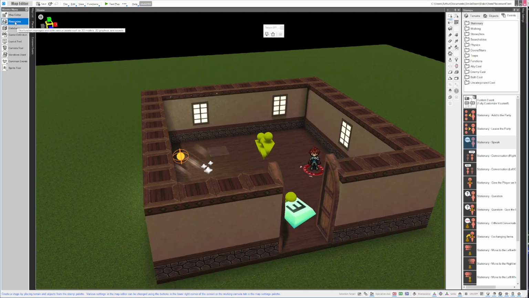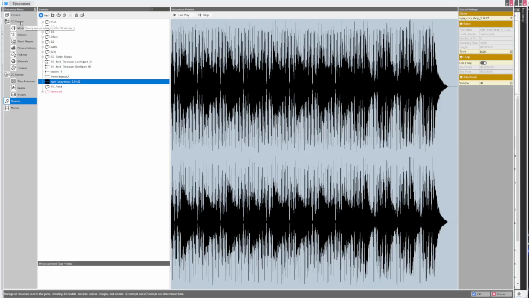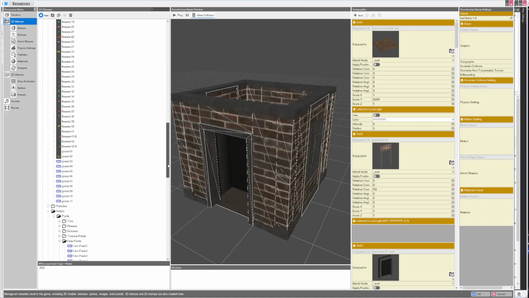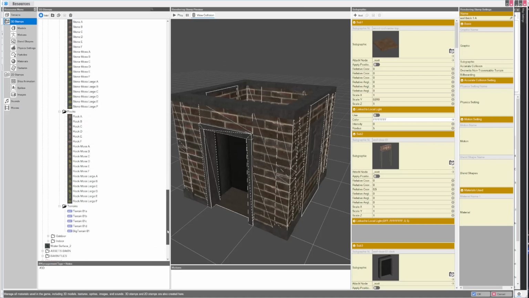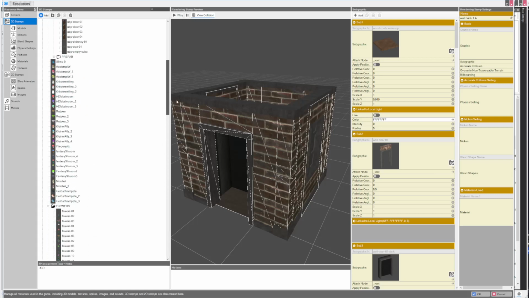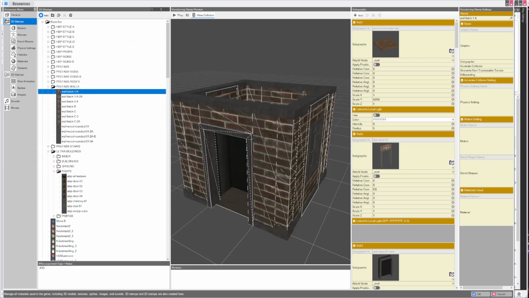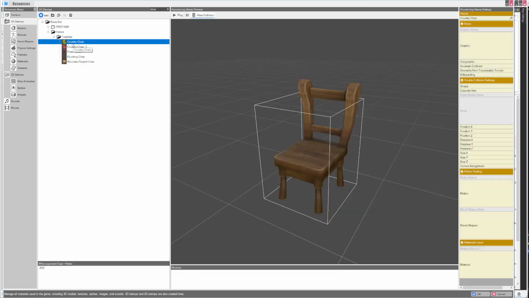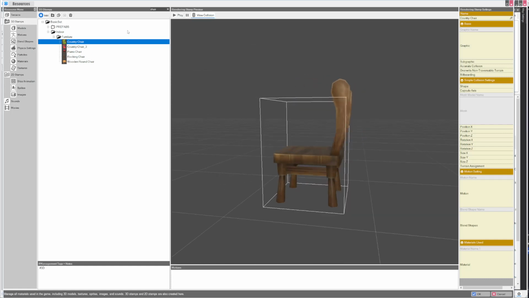Now let's have a look at the resource. I think most of you know how to do that, but I will show you. Oh god, I have such a mess here. Where are my items? Wait a minute. Chair. Oh yeah, that's great. So you need to copy and paste just your model. Here is copy, there is paste.